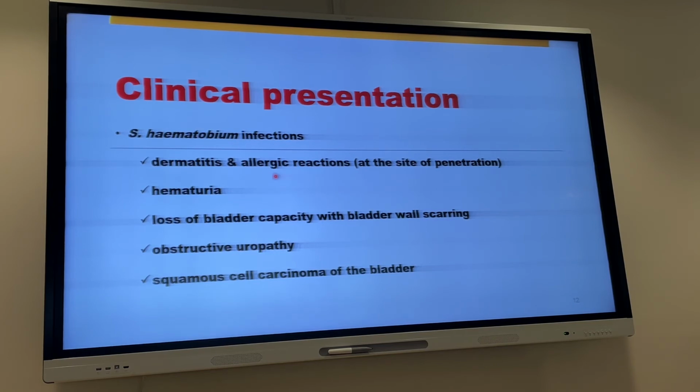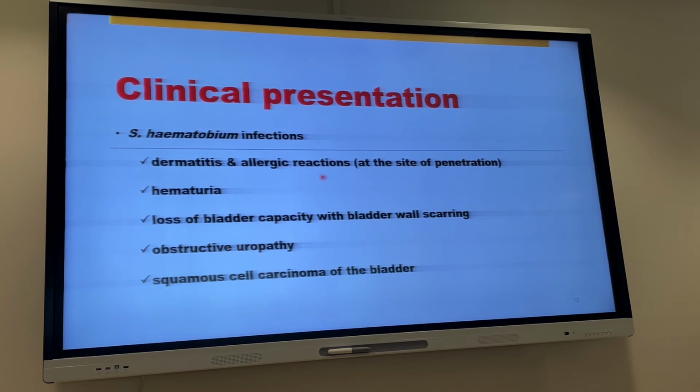But the cercaria will still penetrate through the skin, but it won't undergo further development. So there's intense inflammatory reaction. So you have what we call the swimmer's itch. With human schistosomes, the inflammatory response is not so florid. You may have some degree of dermatitis, but the patient will hardly present at this stage.